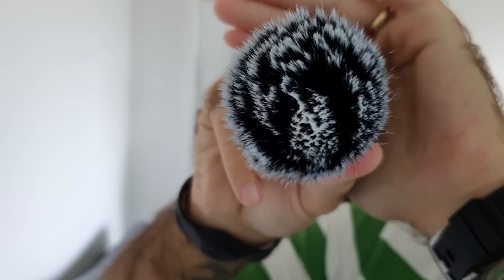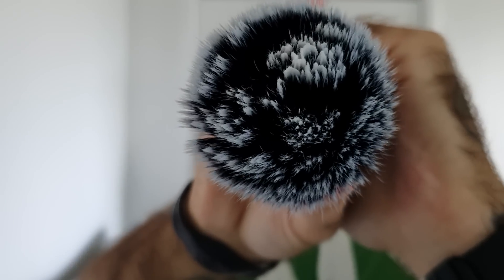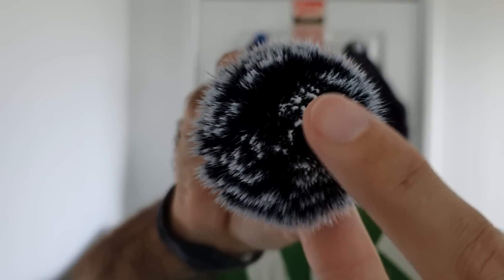Someone mentioned it on our West Australian Aussie Wet Shaving Enablement Facebook page. When there's soap still in a synthetic or natural hair brush — which you can quite clearly see here — your knot will look clumped together. You can shake it as hard as you want and there's no water coming out, it will constantly look like that. You can see it's really white and clumped together — there's a lot of soap in there. Now, warm water: pretty much every artisan or high-quality soap on the market is full of fats — whether tallow, animal fats, or vegetable fats.